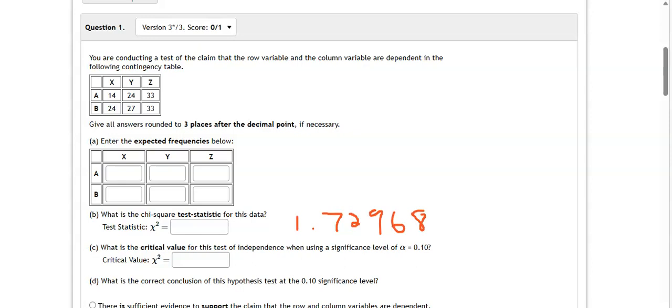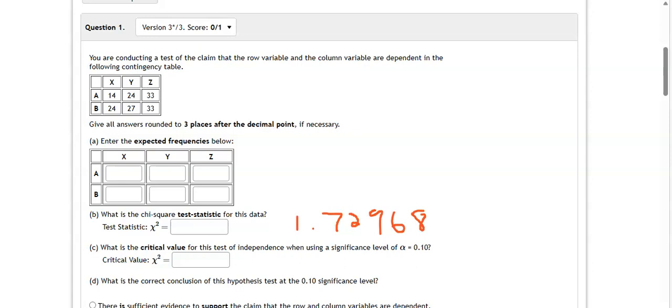Okay, now let's find the critical value for this test. Now, all chi-squared tests are right-tailed. So when we look up this critical value, we'll go ahead and do it in Excel instead of on the table. We want this to be in the rejection region. It has to be to the right of this. So we'll see if it is.